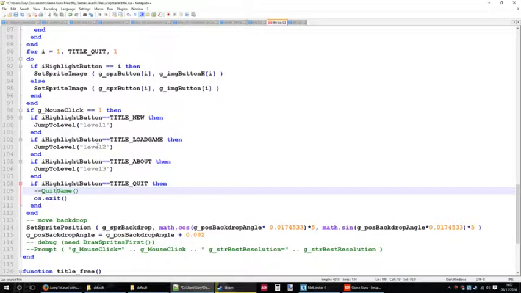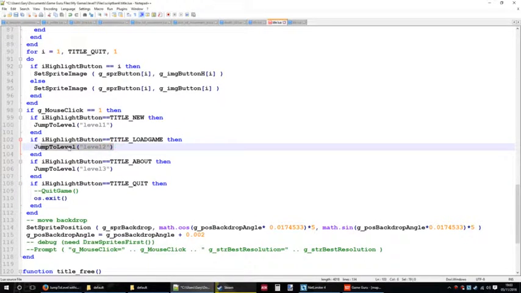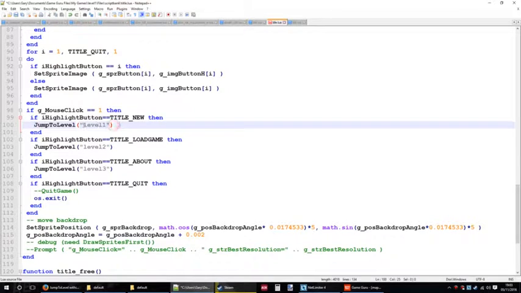I haven't bothered changing any of the icon graphics, so it will still say new game, load game, and about, but it will actually load the appropriate levels. In this example, it's just because I'm being lazy. I just want to do it really fast, but this is basically all you need to do: edit this part here so that it says jump to level and then the level name. Again, there's no .fpm, it's just literally the name in quotations.